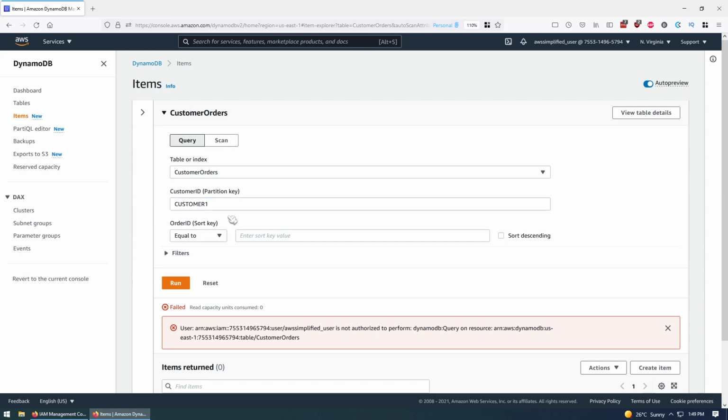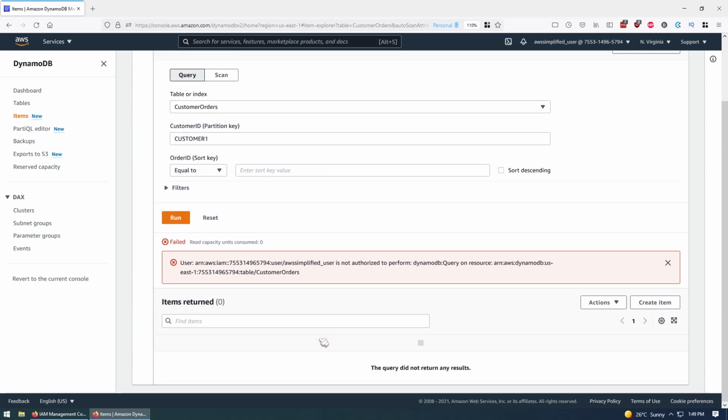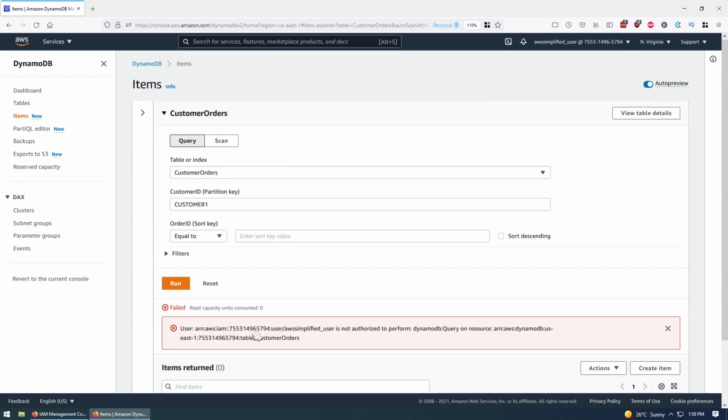So it turns out, and I spent hours banging my head against the wall trying to figure out why this wasn't working, if there was something wrong with my policy or maybe my data, that the reason this doesn't work is because through the console, through the UI here, anytime you do a query, you're not specifying any projections. And in order for this to work, you need to set a projection. A projection is basically telling DynamoDB that I only want to look at certain attributes, so only give me back certain attributes. You can't do this through the console, so you have to do it programmatically.